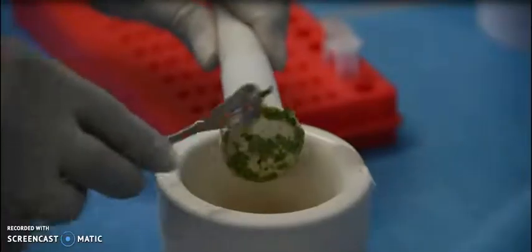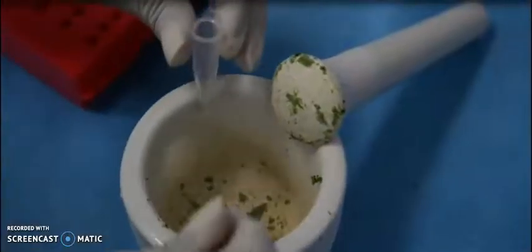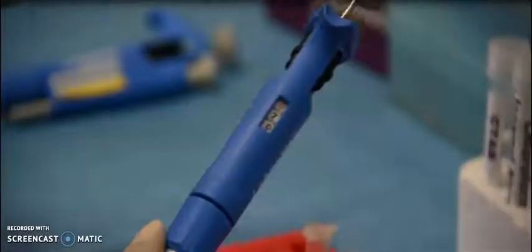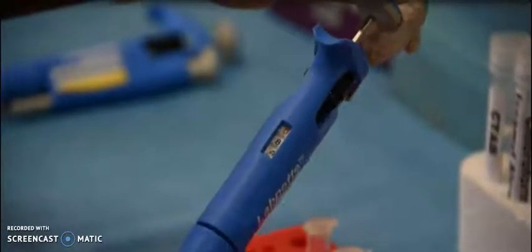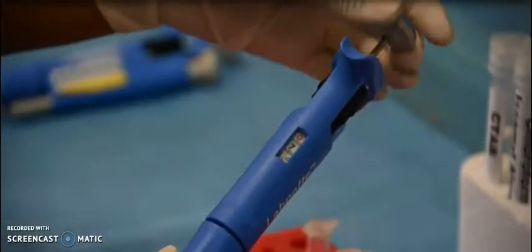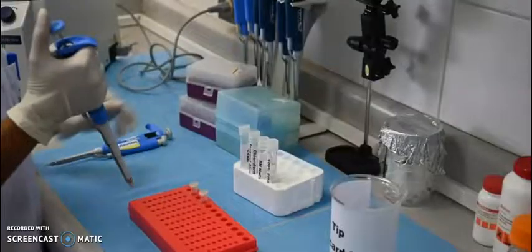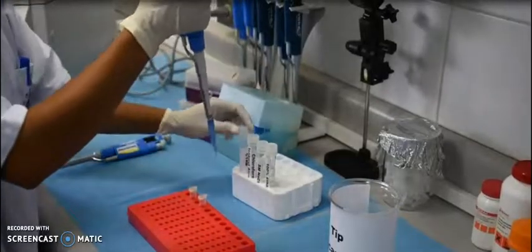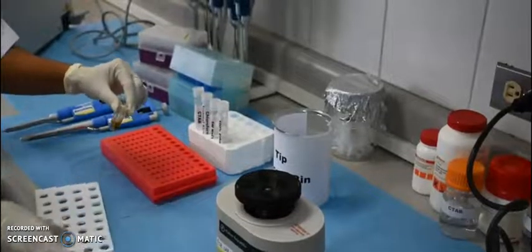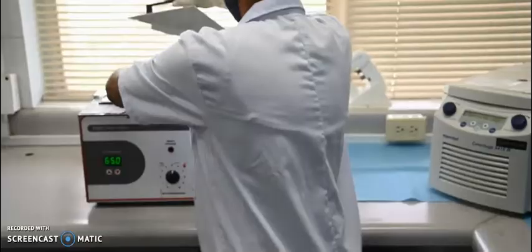After collection of plant samples, I have to measure 200 mg and grind it with liquid nitrogen. Then transfer all the ground plant sample into an Eppendorf tube and add 700 microliters of CTAB lysis buffer. Vortex the mixture, then incubate at 65 degrees Celsius for 20 minutes in a water bath.